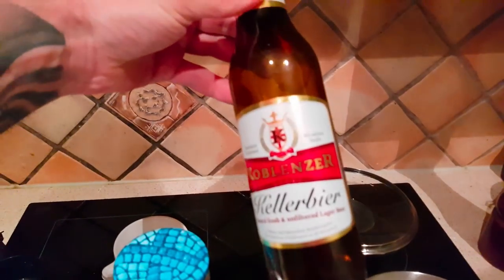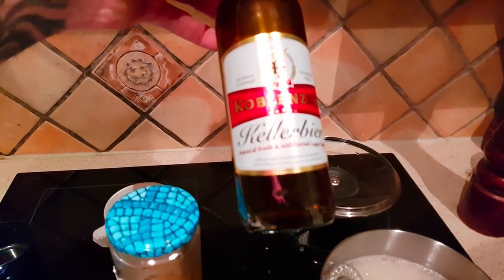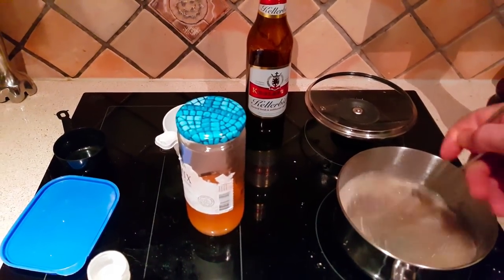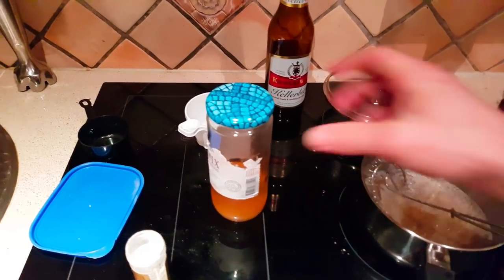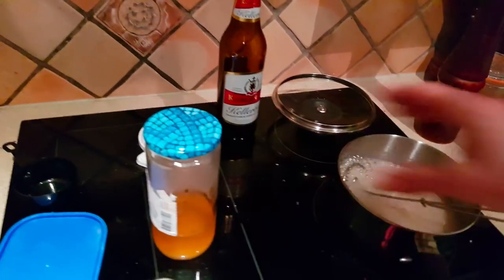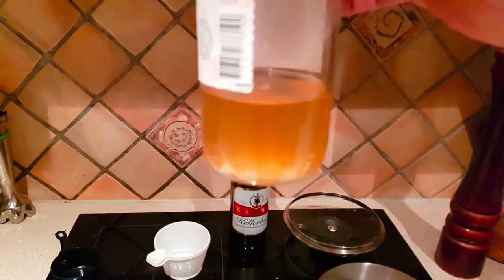And here's the dregs from 2 bottles of Koblenzer Kellerbier. Natural, fresh and unfiltered lager beer. To my understanding, Kellerbier should be unfiltered and unpasteurized. So we hope we can wake this yeast alive. So we hope this will work.